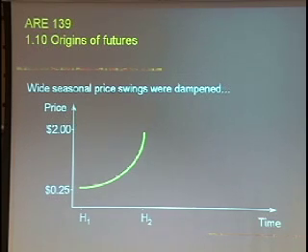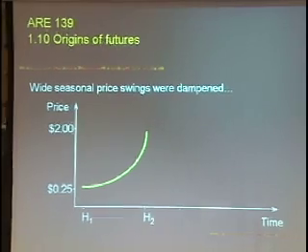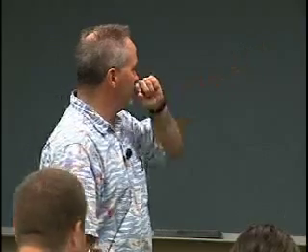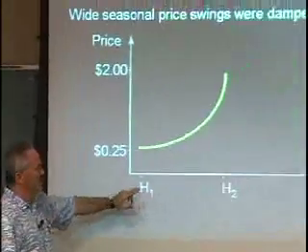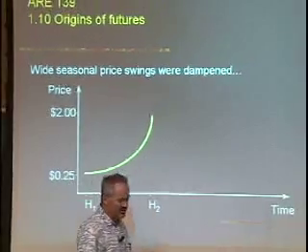What happened in those days, of course, after the harvest, every grower, every farmer delivered their product. And so immediately after the harvest, everyone was trying to sell. The price was depressed. There was insufficient storage capacity to carry the inventory throughout the year. So you had these large seasonal price swings, as this graph shows. This would be harvest in year one. This would be harvest in year two.